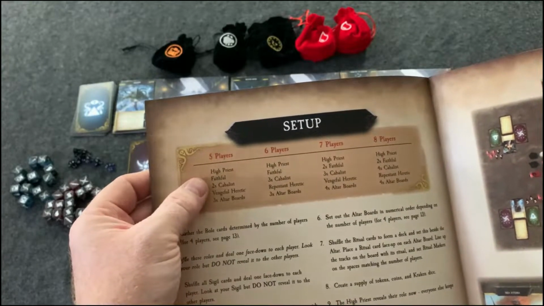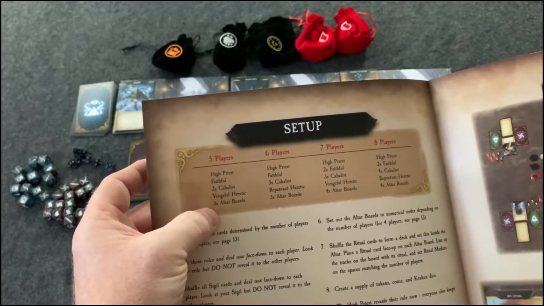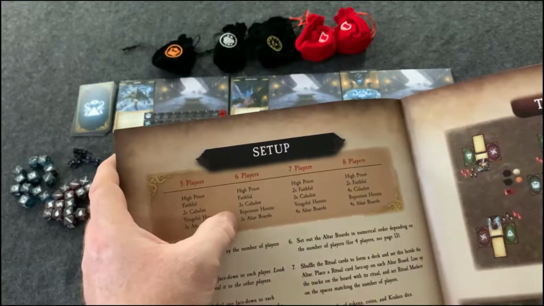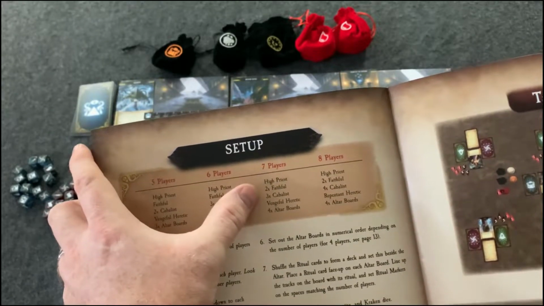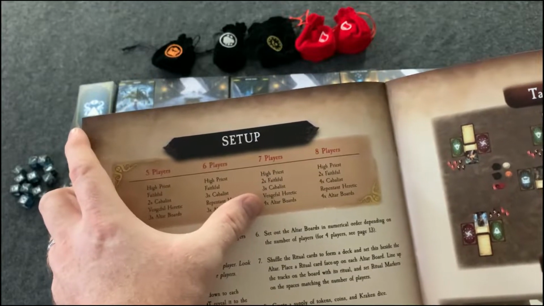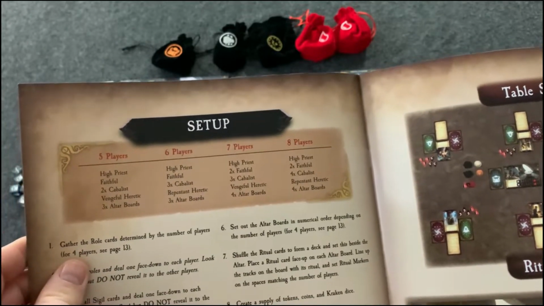So for a 5-player game, you're going to be using a High Priest, a Faithful, 2 Cabalists, a Vengeful Heretic, and 3 Altar Boards. So there's your Altar Board count right there. 6-player, you're going to be using 3 Altar Boards, High Priest, Faithful, 3 Cabalists, and a Repentant Heretic. We'll go over what all those mean in a second. 7 is going to be High Priest, 2 Faithful, 3 Cabalists, Vengeful Heretic, and 4 Altar Boards. And finally, 8-player is going to be the High Priest, 2 Faithful, 4 Cabalists, and a Repentant Heretic.